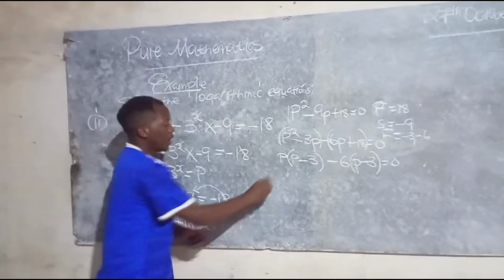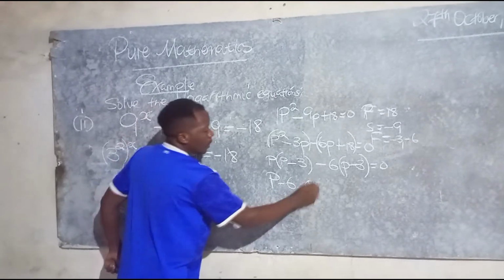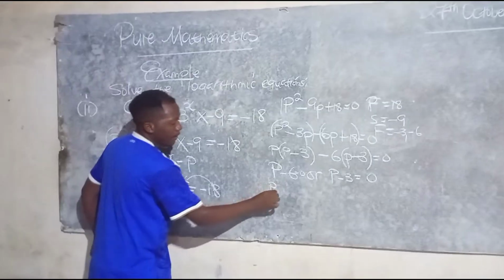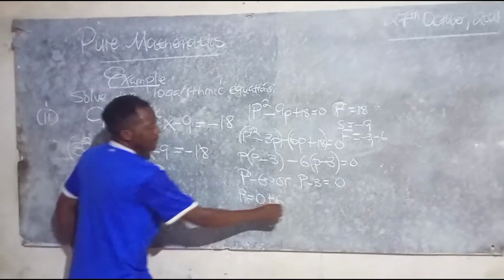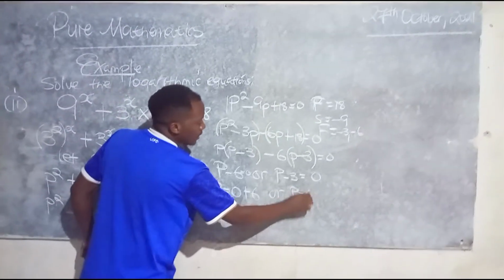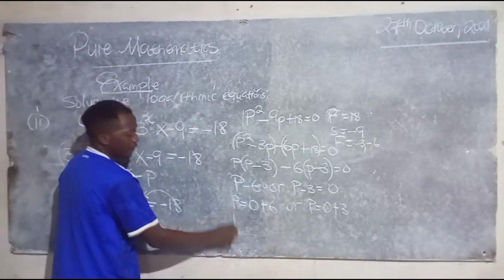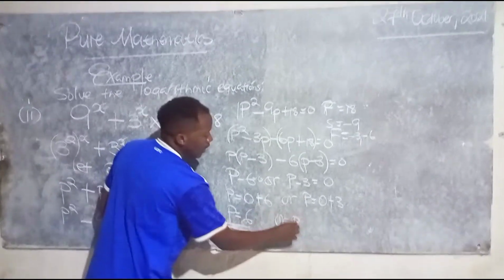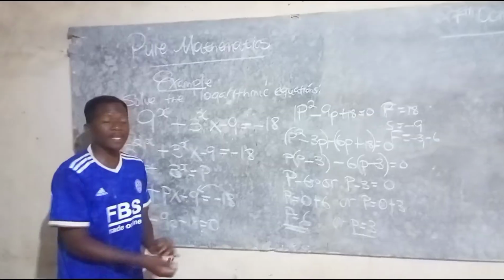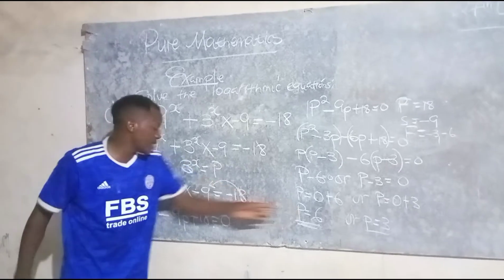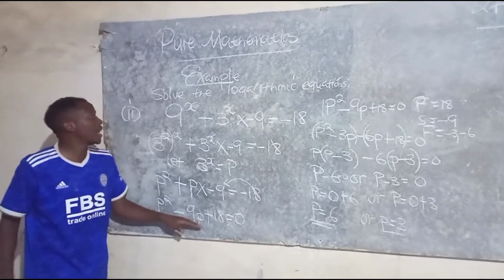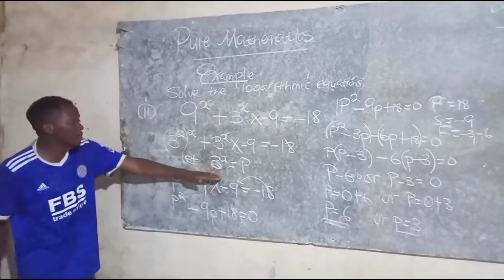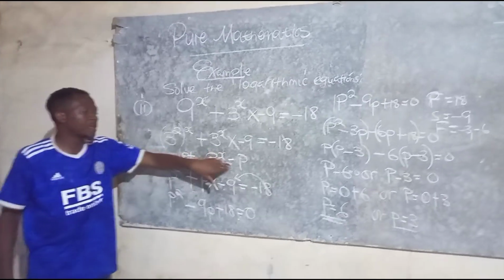Equated to 0. Then I'm going to say p minus 6 equals 0 or p minus 3 equals 0. Then p equals 0 plus 6 or p equals 0 plus 3. So the first answer is p equals positive 6, or p equals positive 3. The answers we just evaluated simply give us the value of p. But remember, in our equation there was the variable x. So we're going to turn back to where we expressed this as an assumption. We said, let 3 to the power x be equated to p.